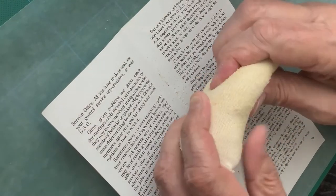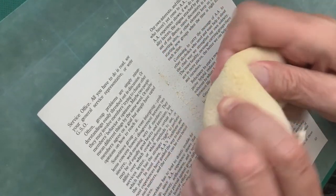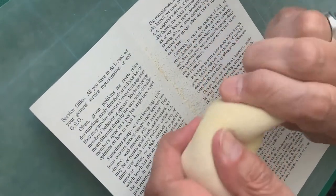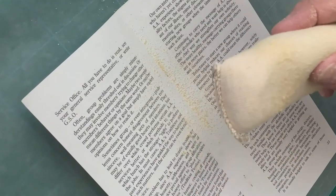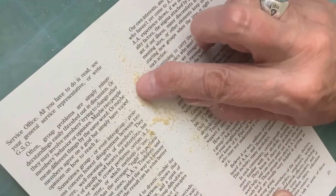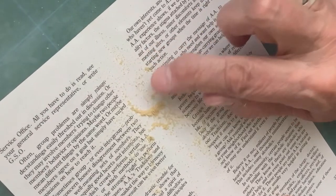Take out the document cleaning pad, and then you knead it to release the cleaning compound that's inside. It works its way out through the fabric, and you brush it onto the paper. Once you've got some cleaning compound on the surface of the paper, you go to the area that you want to clean up. In this case, I'm going to be removing some residual rust from where the staple was that I pulled out.